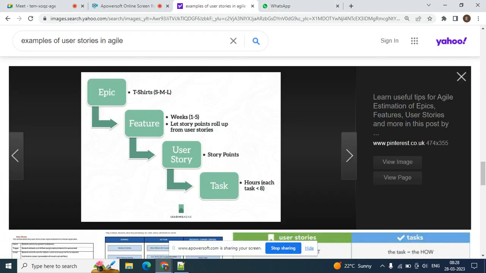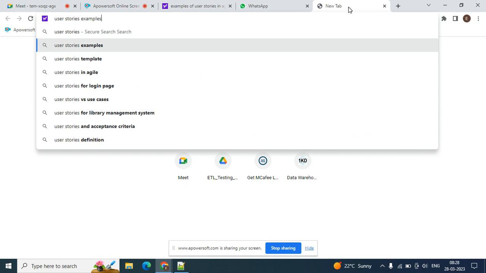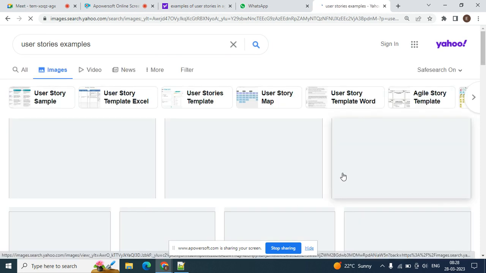So let me have this. I'll just go to the user stories example. I'll give you. I have it, but I'm not supposed to share it on my laptop.